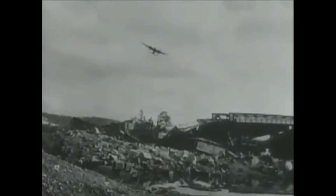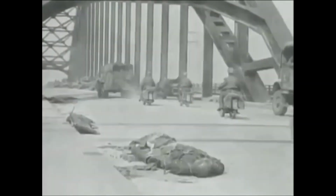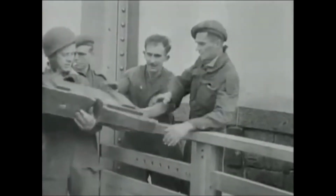While unable to actually take the town, owing to the presence of British armour and artillery en route to Nijmegen, they managed to cut the highway both north and south of the town. While the 101st had a tough day, the 82nd comparatively had a relaxed one. They pushed to Pals, 3 miles east of Nijmegen, and some patrols of the 508th Regiment met stiff resistance.